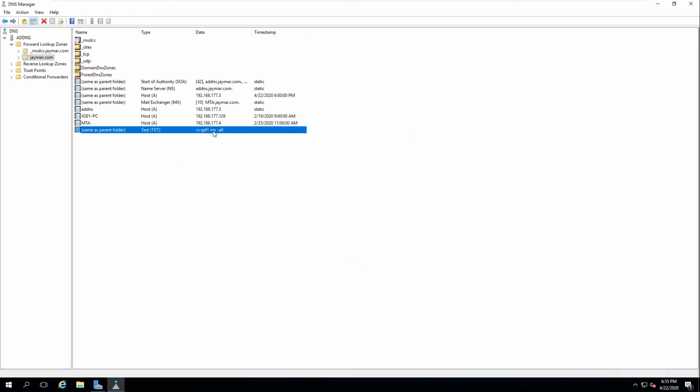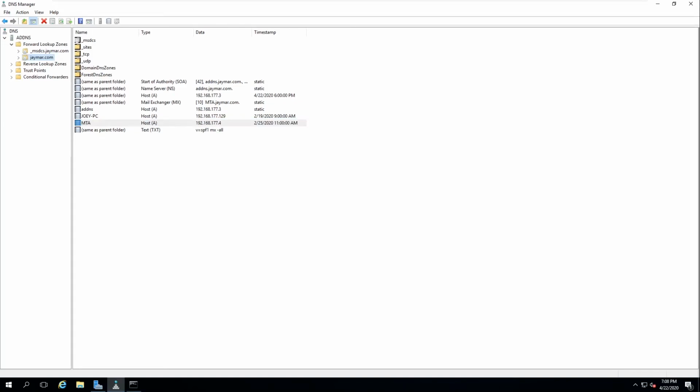So basically, I'm allowing only the MX record, which is equivalent to mta.jmar.com, which is pointing to this IP address. So this is my SMTP server. Okay, so that's basically the steps on how to publish an SPF record.